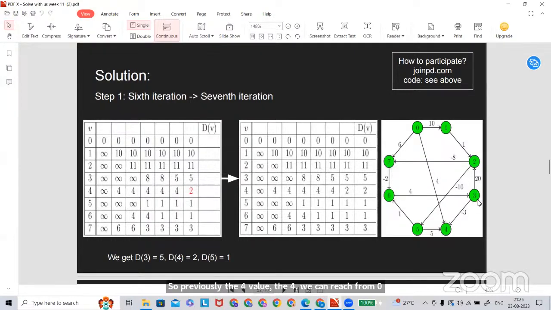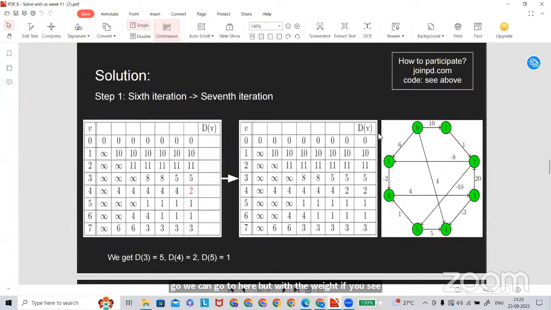The weight of vertex 3 is 5, and this edge is minus 3. That's why the update will be from 4 to 2. From 3 we cannot go anywhere else with a smaller value. We can go here, but the weight is very large, 20. That's why there is no update for 2, only for 4.